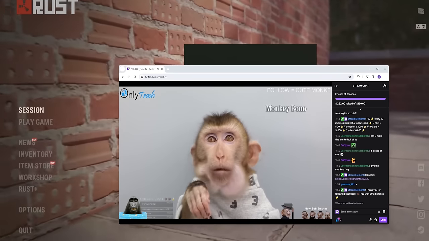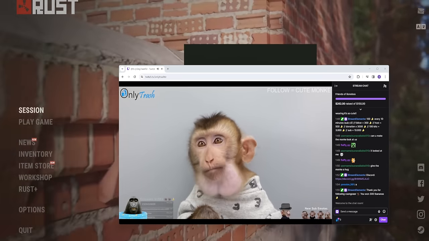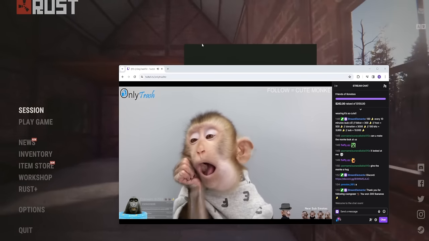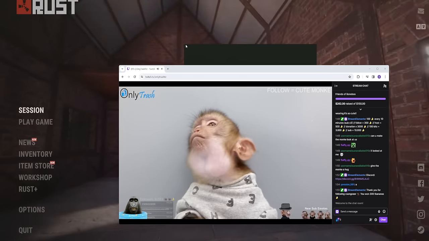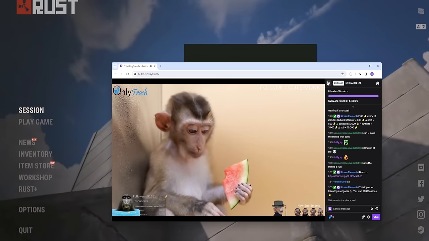Come on. It sounds crunchy. I think it's like an apple. I think the food's in the sacks. Oh. Like a chipmunk. There's a different monkey. He's eating watermelon. Oh, he's little.